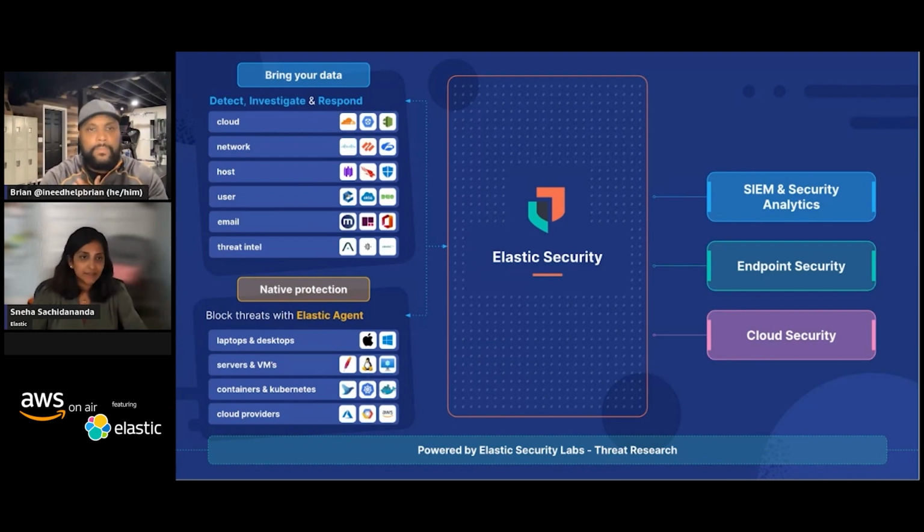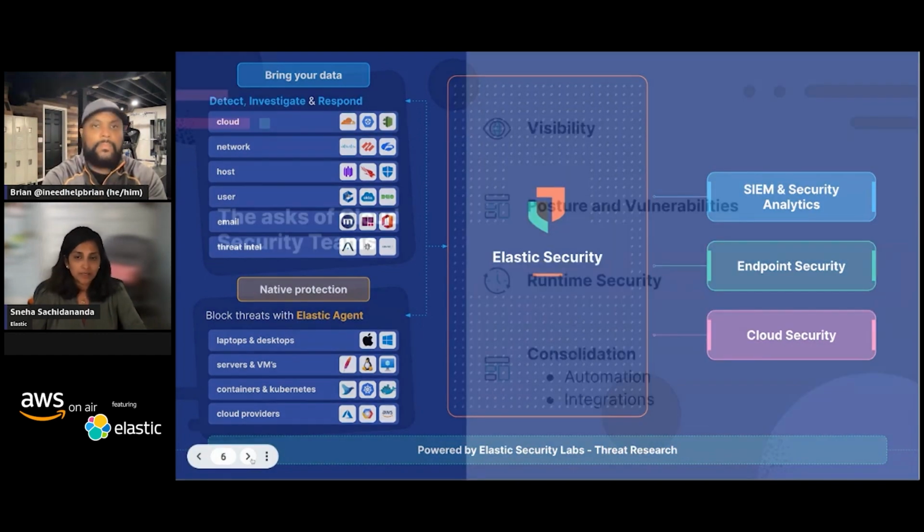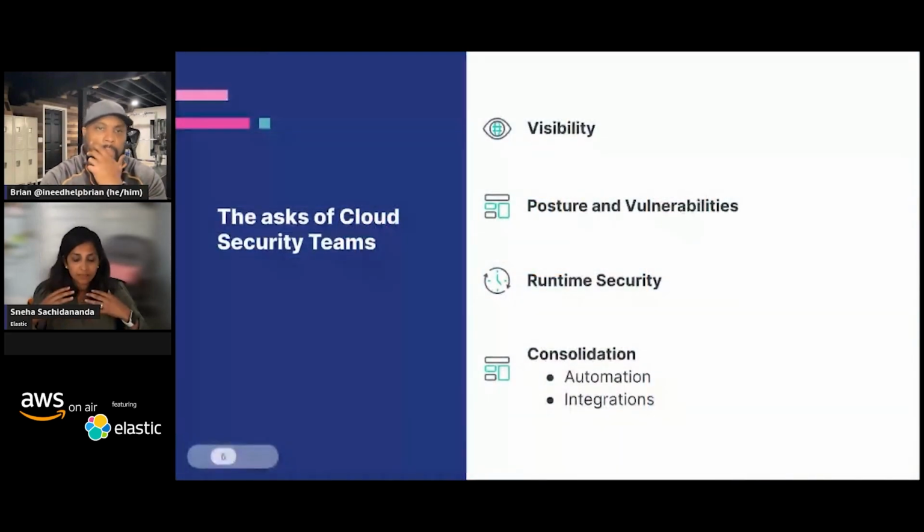So this aligns with what we hear really often from many customers. One of the most challenging things when it comes to cloud security is getting that overall visibility into what exactly is going on in my cloud infrastructure: what kind of services are running, what kind of infrastructure is deployed, and who has access to what in my specific environment. So starting with that visibility and getting a check on everything that's going on within my cloud environment is the first and foremost step.